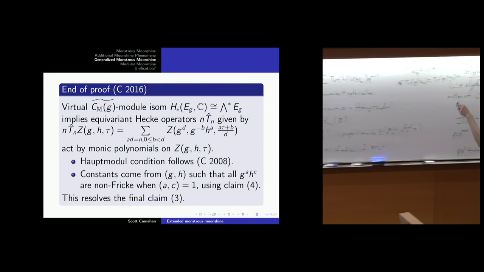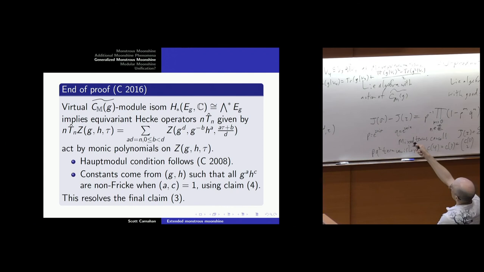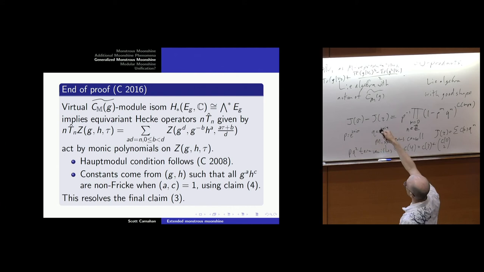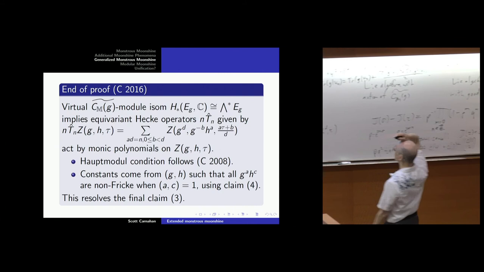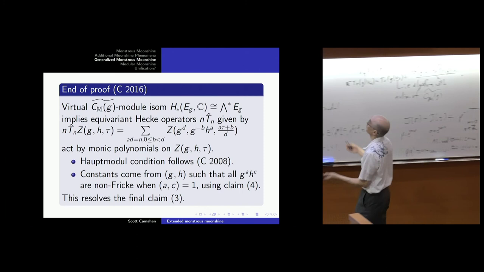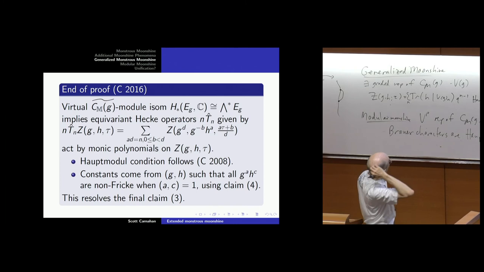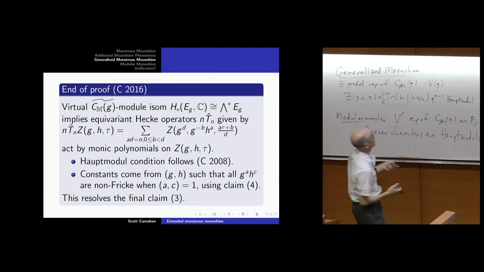And we find that there are some Hecke operators. We can define Hecke operators on functions like this by this formula. So if you didn't have a g and h, you could just have the usual Hecke operator on weight zero functions. But here we have this extra g and h that come up naturally from thinking of this function as a function on a moduli space of elliptic curves with torsors. The Hecke operator comes from a sum over isogenies and pulling back torsors. So these Hecke operators Tn of Z g,h are going to be a monic polynomial in Z g,h of degree n for all n. And just from that condition, we can show that we get a genus zero modular function.